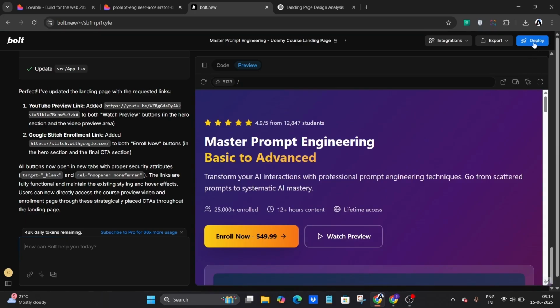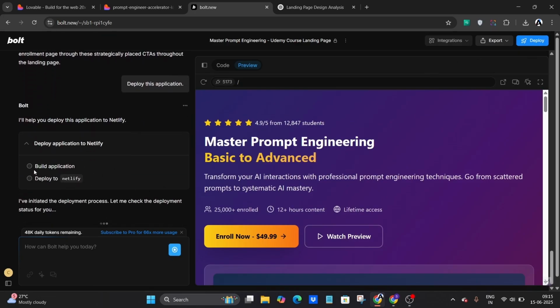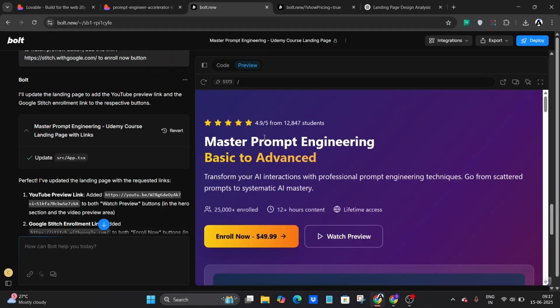Okay, you can deploy it. When you click on deploy, it will automatically deploy to the particular application. Okay, you can use this. I will show in the next section how you can create a similar landing page for free using Claude. Okay, for free without depending on this particular bolt or lovable.ai and paying them per month. Okay, you can create it for free without any coding language. I will show in the next section.